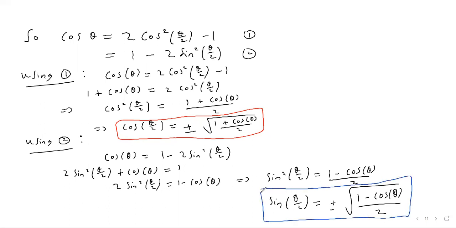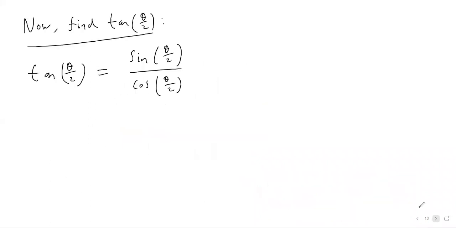So we proved the sine half angle formula and we proved the cos half angle formula. So those are our two formulae. The only difference really is the sign there. So with the cos half angle formula, you've got a plus sign up there. And with the sine half angle formula, you've got a minus sign down there. So now let's look at the tan half angle formula.